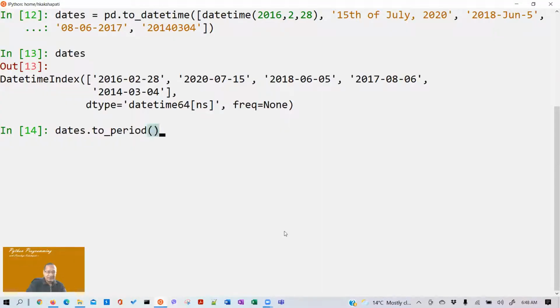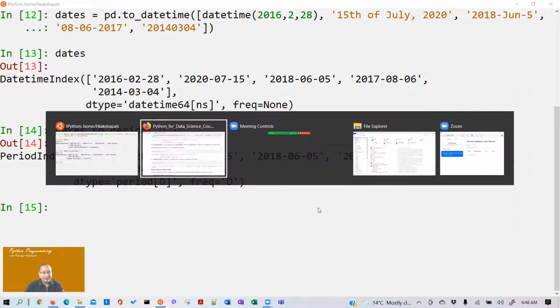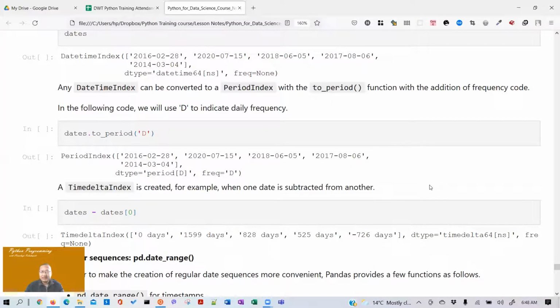We can change the frequency, right? Frequency दिएको छैन, हामीले यसलाई day frequency दिन सकिन्छ है. Again None थियो, अब यो period index मा गएर frequency day भयो है. We'll actually look at examples later.